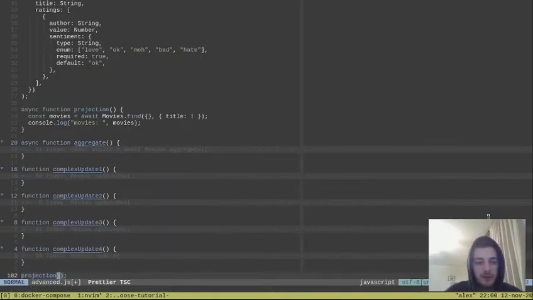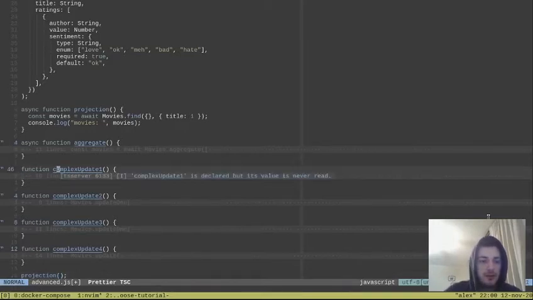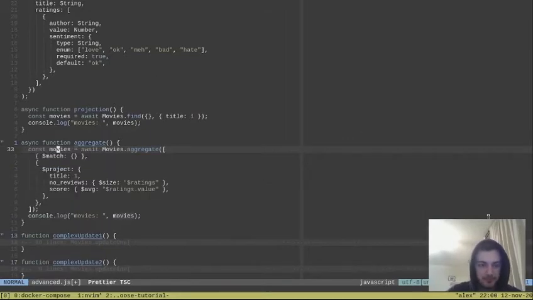The next thing is how to do an aggregate. An aggregate is basically computing some data based on what's in the database and displaying the result of that computation. In this example, I'm again matching all the documents, so this is querying all the documents in the database.